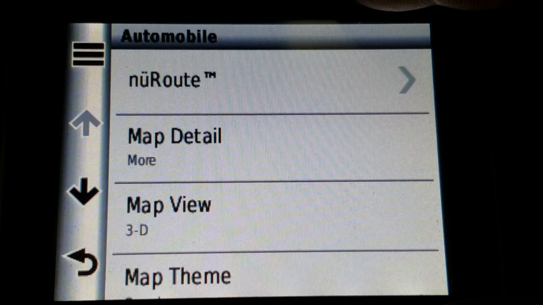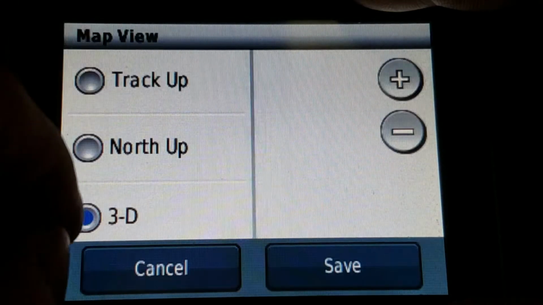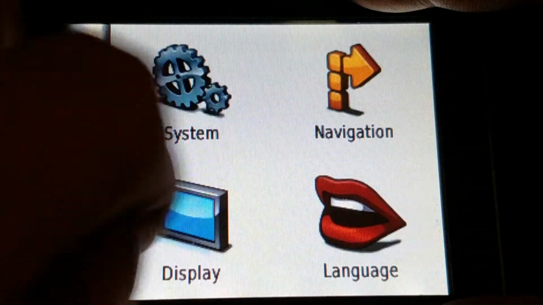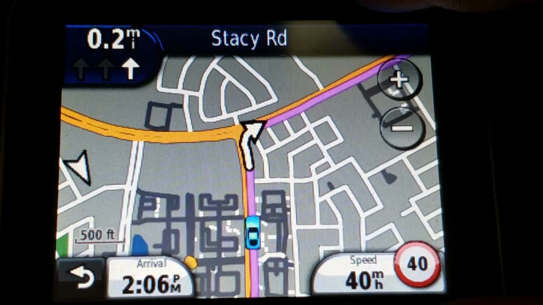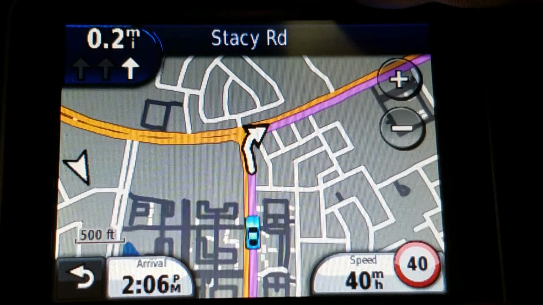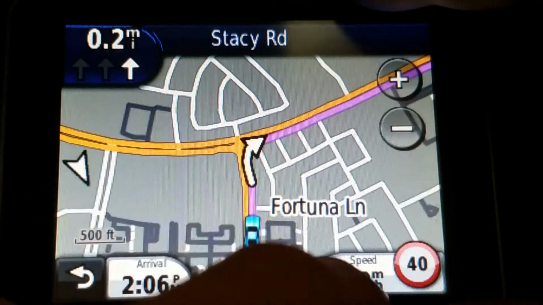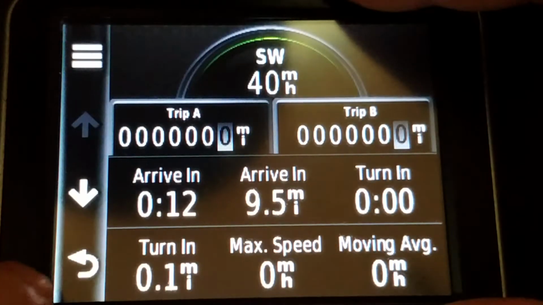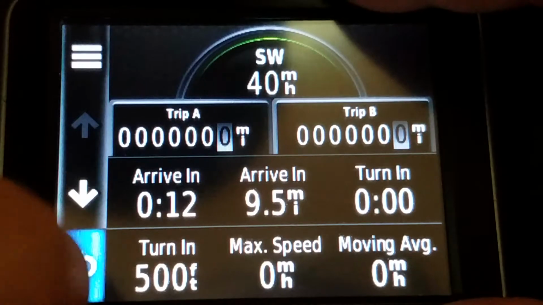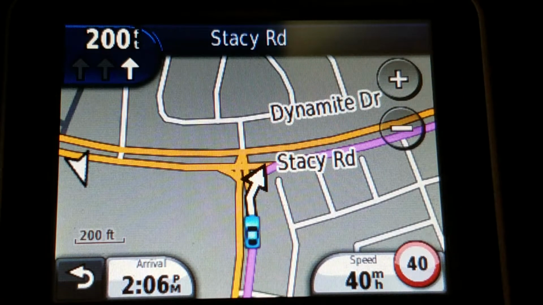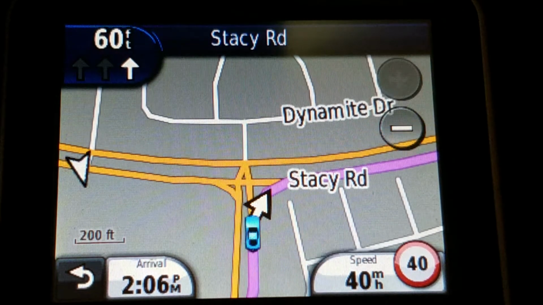now ordinarily the default map view is in 3D, but if you go to track up, you'll see this little arrow appear. Not the route arrow, but the compass arrow. As in this guy right here. Now, what it looks like is that it's pointing south, but if I look at this, it's like, oh yeah, it's going southwest, but this is actually pointing southeast. It's like, what's the deal here?